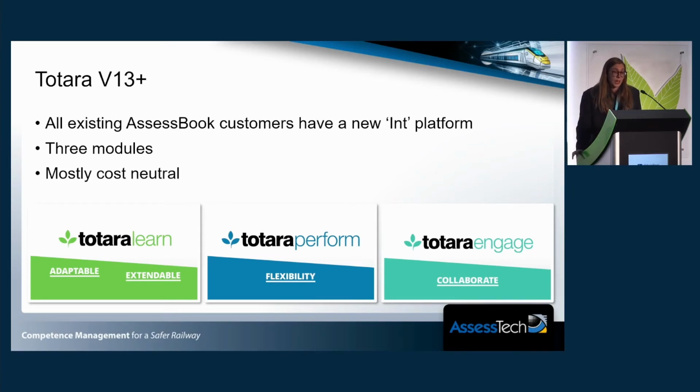With that model comes a change to pricing as well, unfortunately. That's been dictated down to us. It does mean that each of these modules is priced individually. However, we will honour the move from version 12 to at least version 13 Learn, which is a very similar product. So overall it's mostly cost neutral. There are no added costs unless you'd like those extra modules.